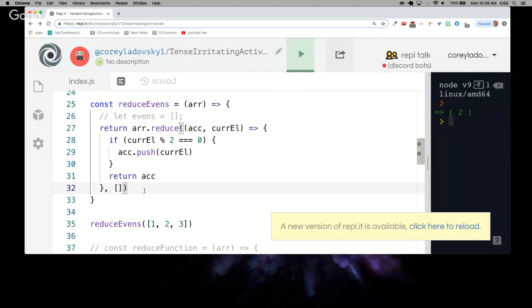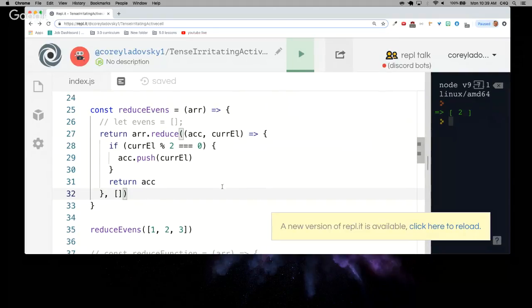Reduce can do it all, kind of. Christina: After it says, on line 27, after it says reduce and it has some parentheses, inside it says ACC and current L. I know what those stand for, and I'm wondering if reduce is making those things, the positioning of those things. Reduce is taking those two arguments not as a keyword, but their positioning inside the parentheses is what's making it the accumulator and the current L. Like, we could call those things different things, but the position inside of it.